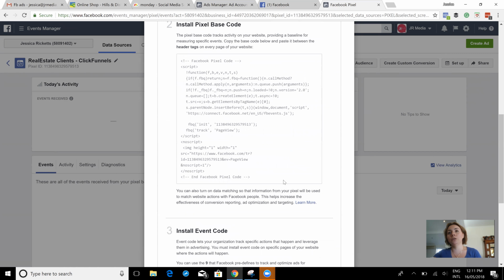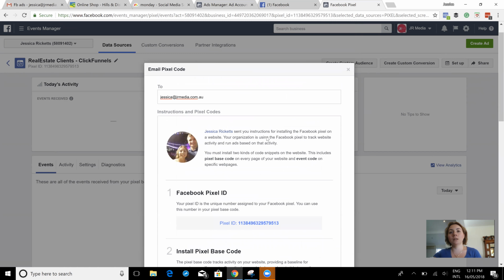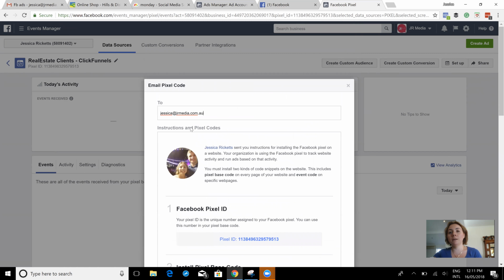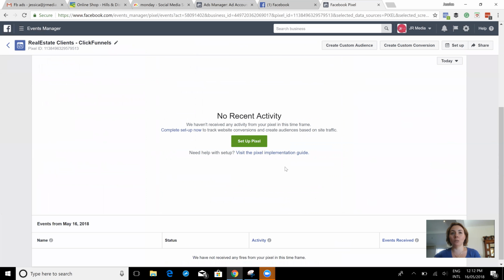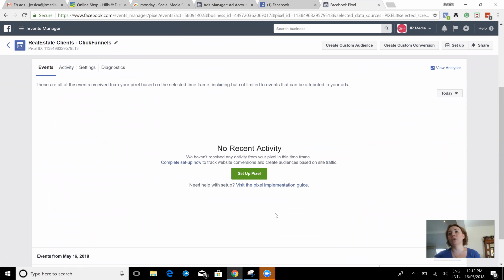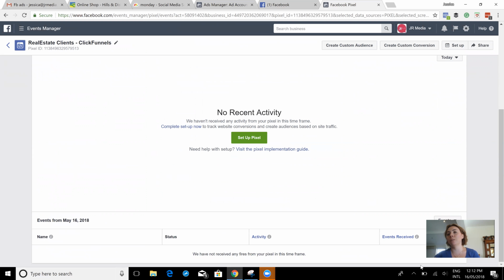So if you want to just not know anything, simple step, web developer's email, and then by clicking send, all of that I just explained to you becomes their problem, which is okay by me. So then we just click send. Then the developer goes and does his thing, and then hopefully when you come back, when it's all set, you'll start seeing line graphs here of how many website visitors have come to your site and some more information around here.